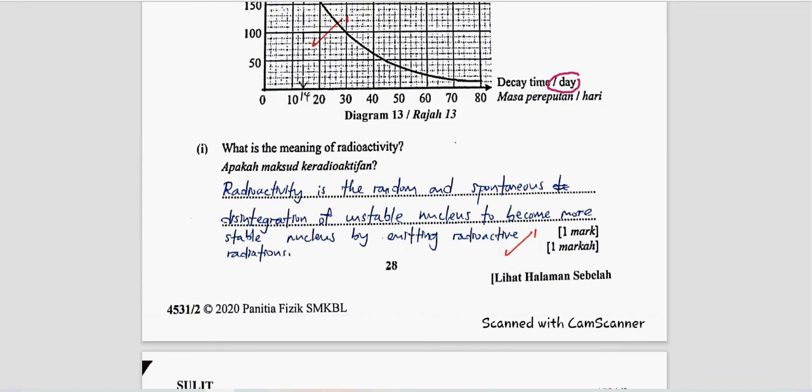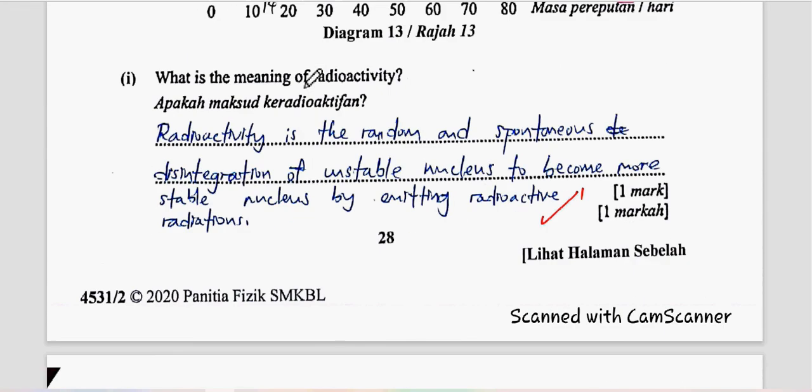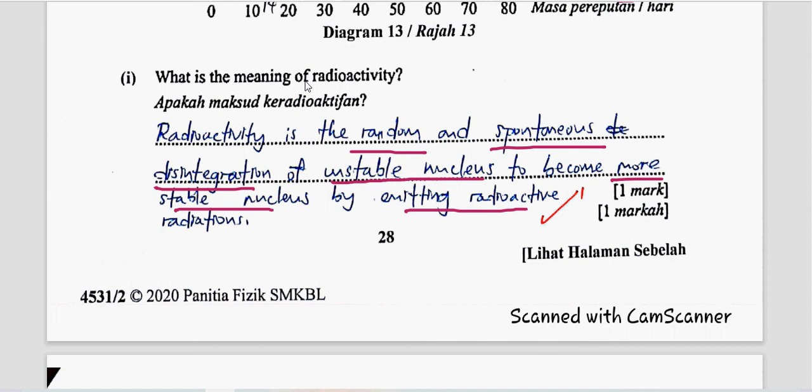So what is the meaning of radioactivity? So radioactivity is the random and spontaneous disintegration. My student answer perfect. Oh, cikgu happy lah. Macam baca buku. Yeah, hopefully every one of you can do the same thing, inshallah. Okay, so radioactivity is a random and spontaneous disintegration of unstable nucleus to become more stable nucleus by emitting radioactive radiation. So the radioactive radiation here, it's not wrong if you tukarkan ke alpha, beta, gamma pun boleh. Okay, so radioactivity is a random and spontaneous decay pun boleh. Disintegration of unstable nucleus become more stable nucleus by emitting alpha particle, beta particle and gamma ray pun boleh terima.